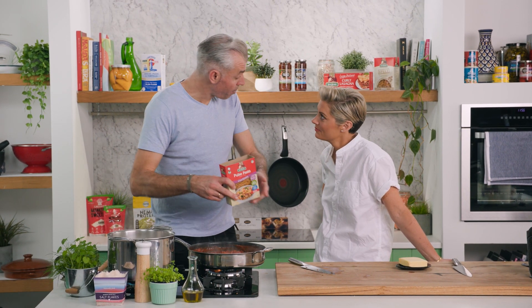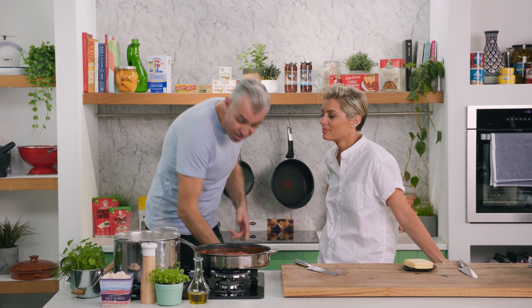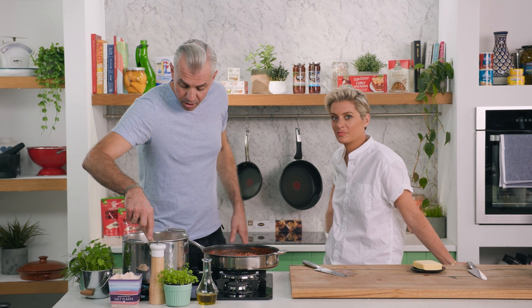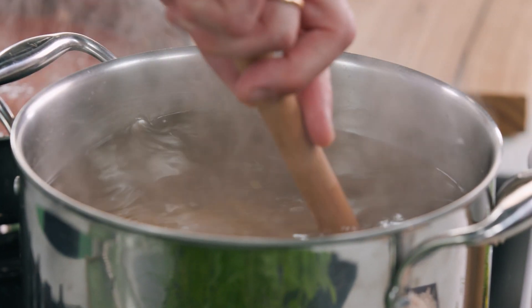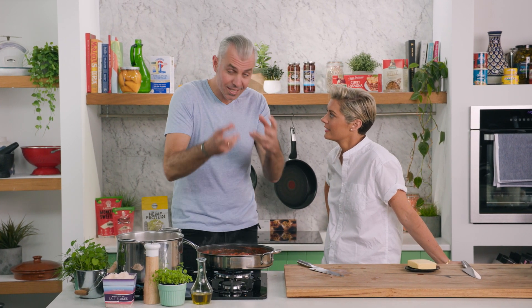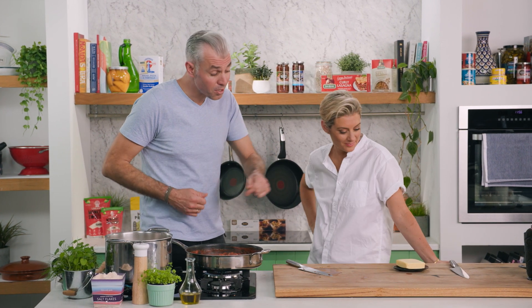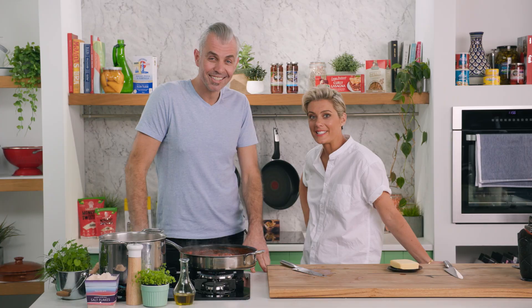Time to add in our pasta into boiling water — six to eight minutes to cook. When it's ready, straight out of the pot into the pan. No need to take it to the sink and drain off all that liquid — straight out, nice and hot, it takes on all the flavor. And to finish, we need some cheese — I've got some interesting vegan cheese.